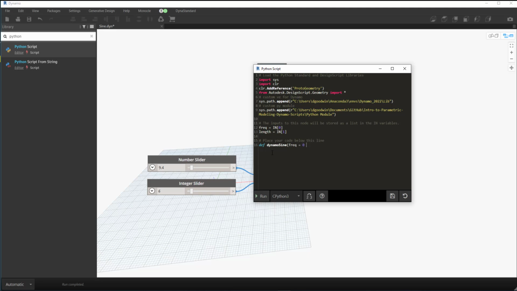And we're going to default them, so we'll default freq to 0, and then default length to 2, because we're going to be using the length value in a range. This is one way to do this, but there are other ways to handle the range, and when we get to that you'll see what I'm talking about. But the minimum is 2.